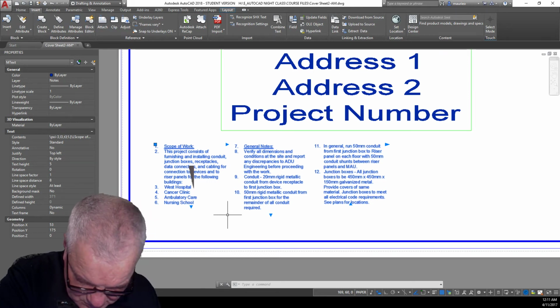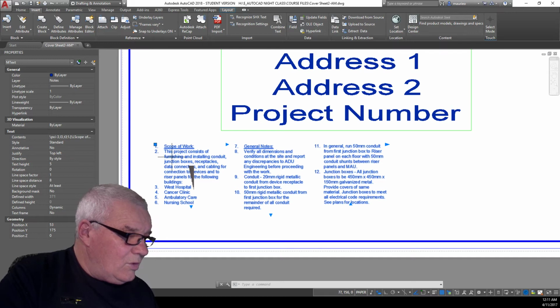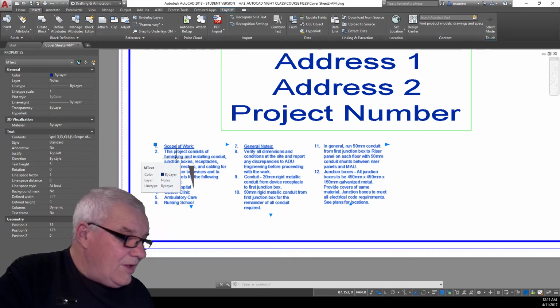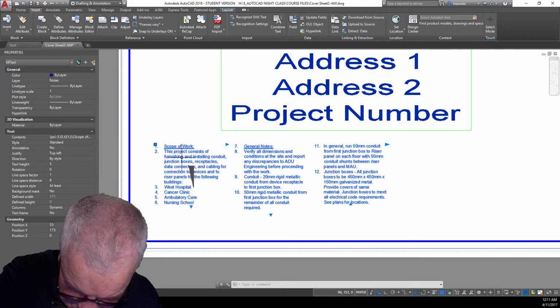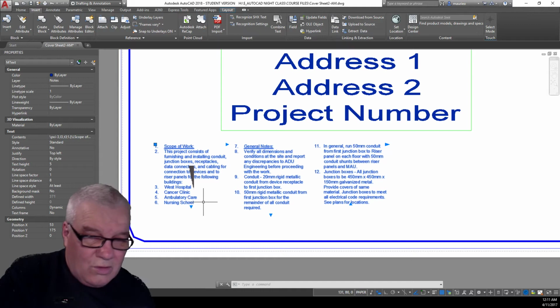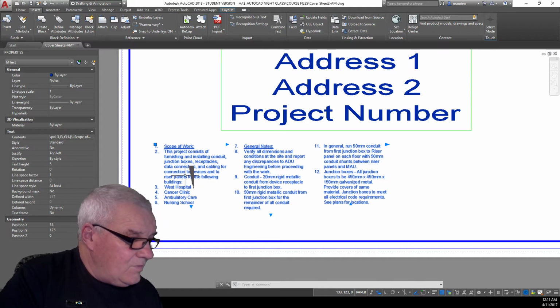The numbering has got all screwed up as well, so I don't quite know.